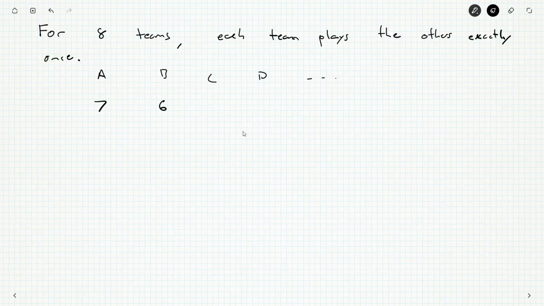6 games where if we listed, X versus Y in alphabetical order, B comes first in 6 of them. C comes first in 5, D in 4, all the way up to H, because there are 7 notes on a keyboard. So Team H will headline none of the games. So the total number of games played is just going to be this sum right here. Which, you should know at this point, there's a fancy way of adding these up. 7 times 7 plus 1 all over 2. And that's 7 times 8 is 56 over 2, 28 games.